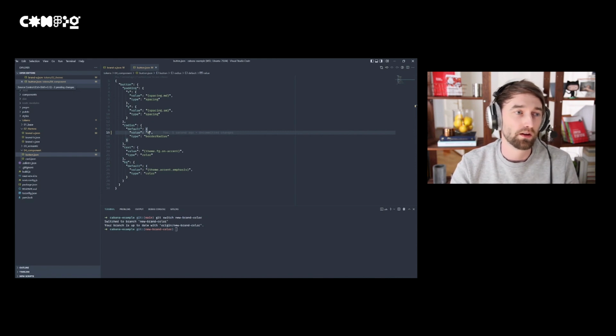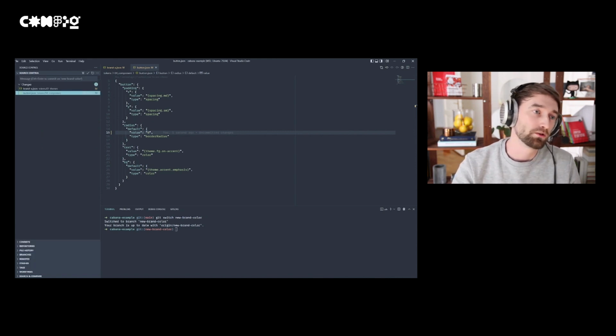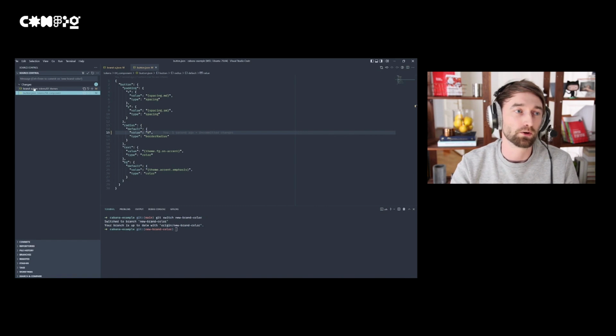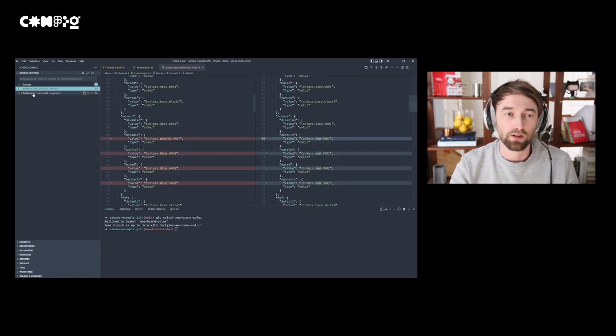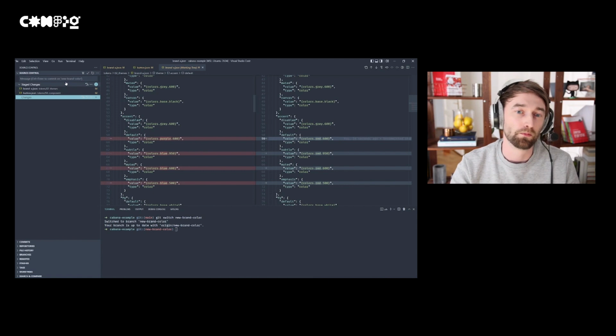I could save that, and I could then go into my changes, which you can see here, the source control changes. I could take both of these, push these over to GitHub. First of all, I want to add a commit message that is really descriptive and tells the other person what changes I was making. And as I'm making that, I can add something like, I changed these brand colors back to red.